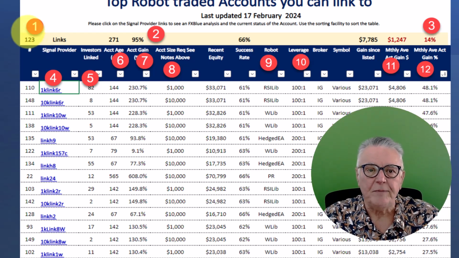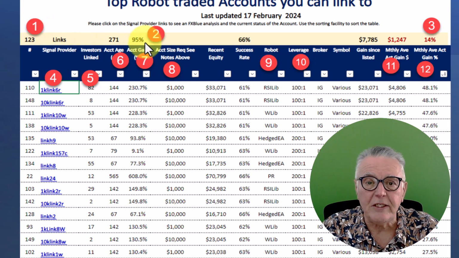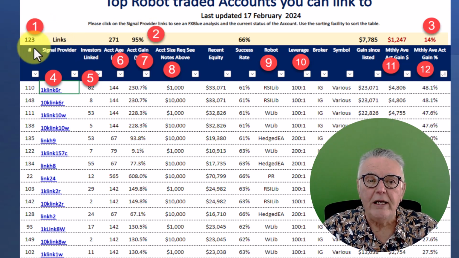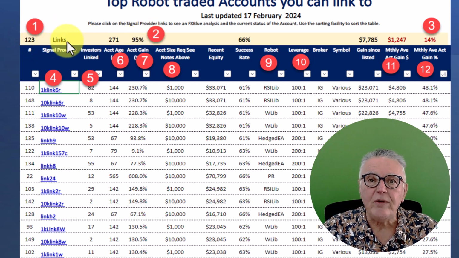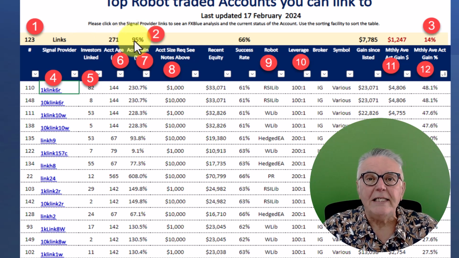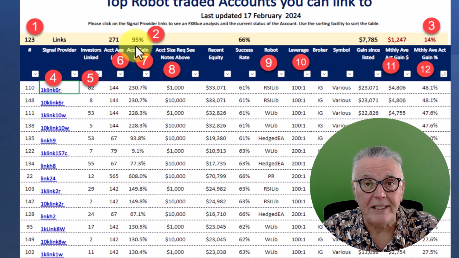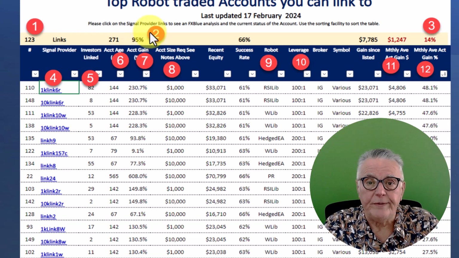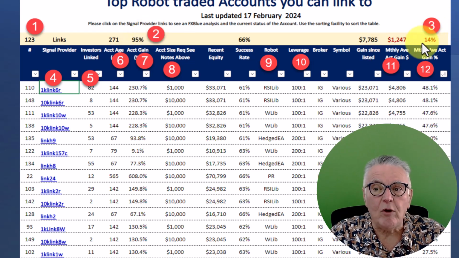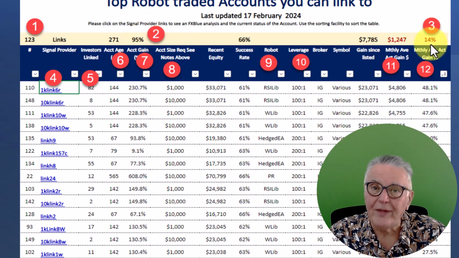Then you need to look at the quality of the list, and you can see this list, in spite of consisting of 123 accounts, has a gain per account of 95%. So on average, these accounts are doubling themselves quite often. Then the average monthly gain on these accounts is 14%. Now that's quite a big number.